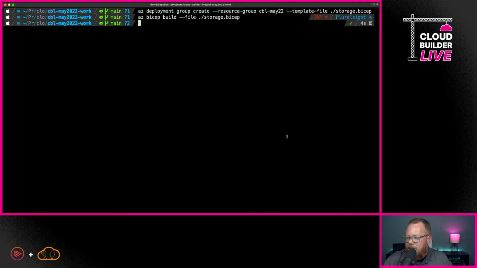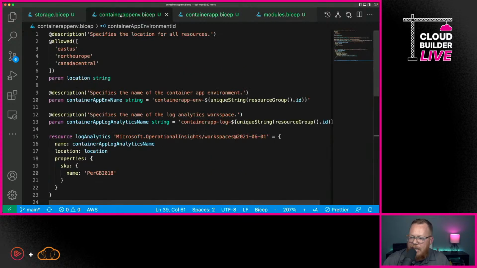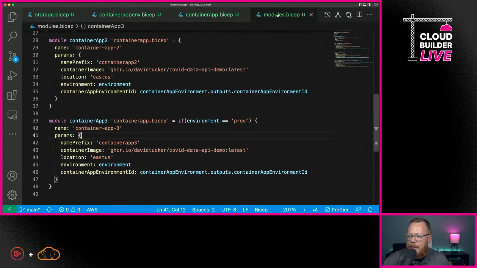and we're going to go back to the terminal because I want to show you something else. Here's what I want to show you. I want to build the ARM-based JSON template for this. It's going to take just a second to build this out. And now you can see we've got roughly 200 lines of code between our container app environment, container app, and modules.